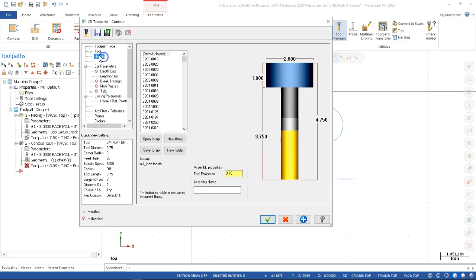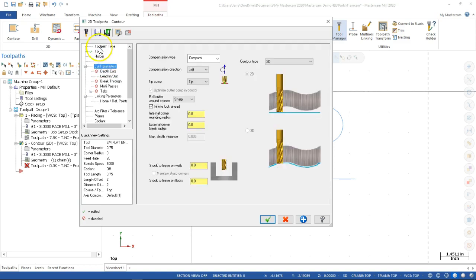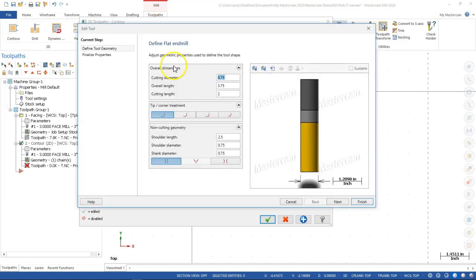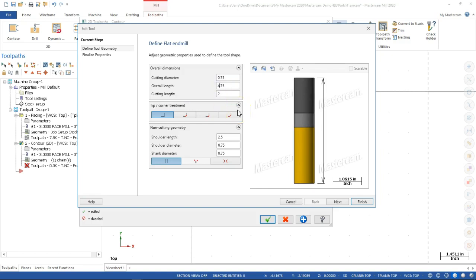All right, still not concerned with the holder and collisions and whatnot. One thing with the tool though, because it's a 3-inch length of cut, we're basically going with an extended length. When I look at this tool, overall length 375, cutting length of 2 inches. When we go over the simulation, it's going to see that 2 inches and say, oh, you're going 3 inches deep. I can't really do that. So let's go up to 475, and I'll make this 3 inches. Now that might be right on the edge, but at least in the simulation it has less of a chance of picking up that geometry.